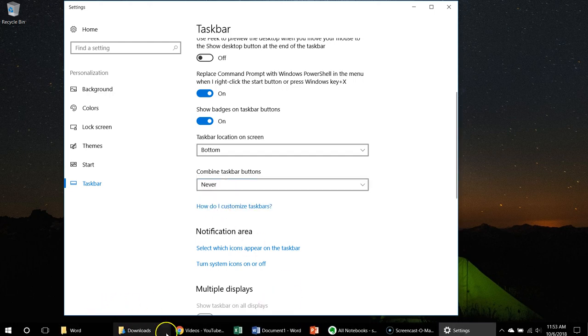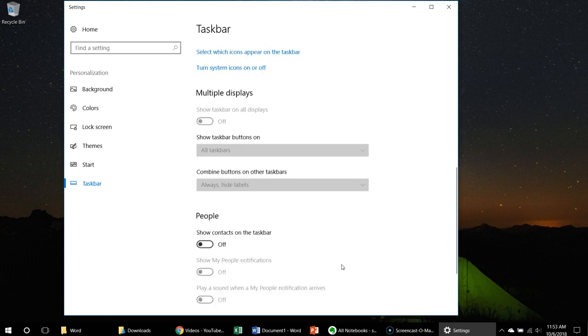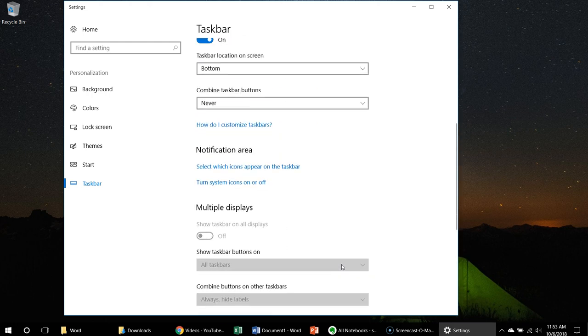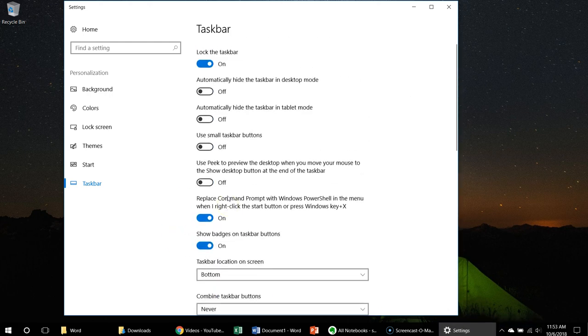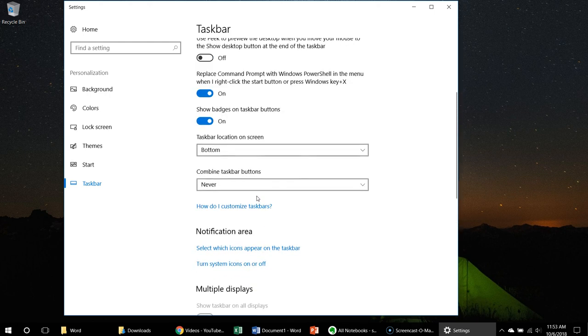So what you see here is now it has opened up all of my files here, all my folder names, so I'm able to see that much more easily. You don't need to auto save it or anything, and if you don't like it, you can always right click on your taskbar here and go back and undo it. So that is how you ungroup your icons down on the taskbar.